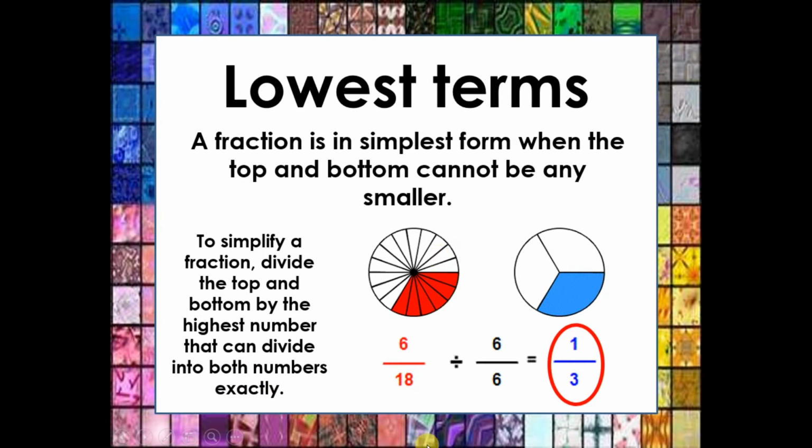So we have here, it can be divided by 2. It can also be divided by 3. But also, it can be divided by 6. So therefore, the GCF of this fraction is 6. So 6 and 18 can be divided both sides by 6. So therefore, we divide the numerator by 6, we divide the denominator by 6, and we get the value 1/3 or a third of the whole. So ganun lang, pag nakuha mo na yung 1/3, yun na yung lowest term.